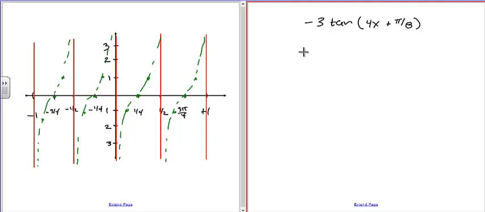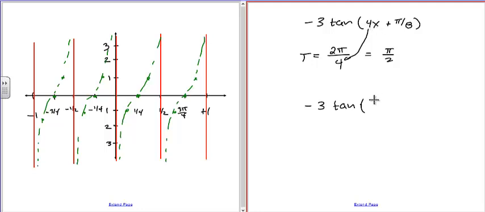So let's start off with the period. Period is equal to 2 pi divided by 4. So that's pi over 2. Now, I just noticed I have to get this in the form where, and I may want to change my number here. I don't want this to get too crazy. So remember, what you do is you take this and divide by that.